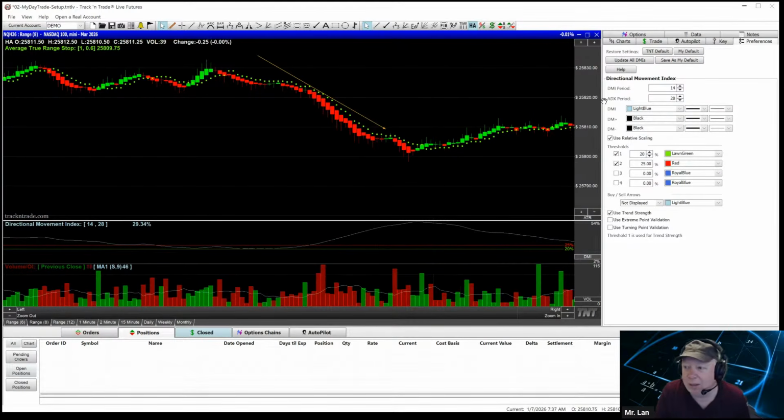Now, the DMI is part of the ADX. It also has the ADX, which has a crossover of DMI plus and DMI minus. It gives you arrows and all that kind of stuff. I don't like all that stuff. The only thing I want is the DMI. So I have my DMI set to 14, and DMI plus, I can't turn it off.